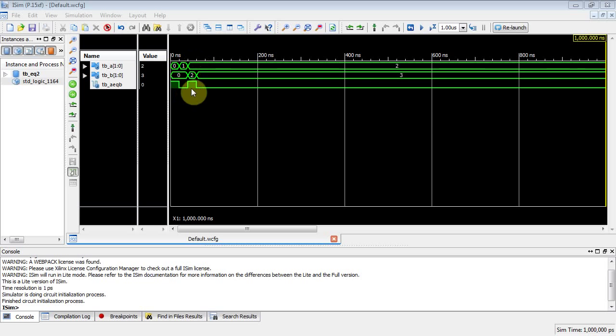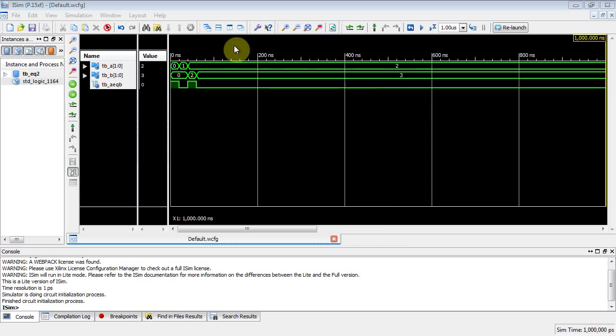Yeah, so this picture looks a little hard to read, but I can explain why. The reason is we're doing 1 microsecond, which is 1,000 nanoseconds. So we're going from 0 to 1,000 nanoseconds, but I think in the code, how long did I wait? 20 nanoseconds? 20, 40, 60, 80, 100. Yeah, so each one of these ticks is 20 nanoseconds.